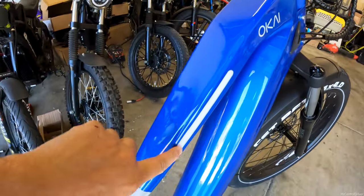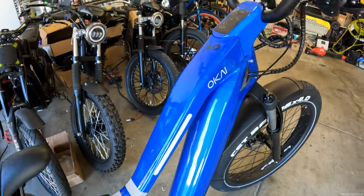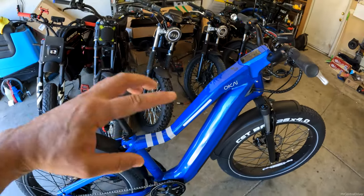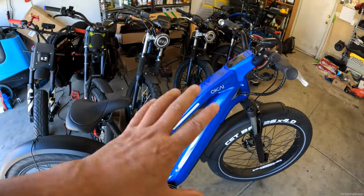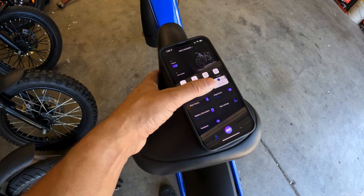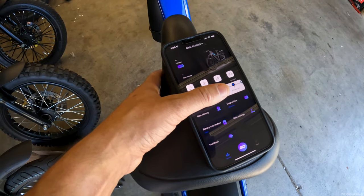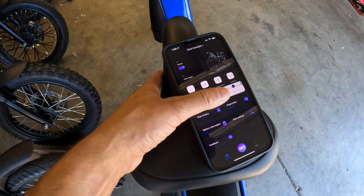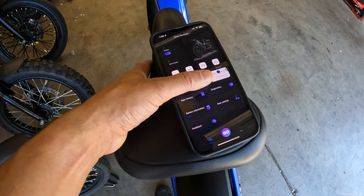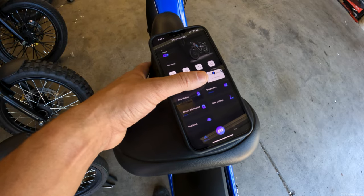This little line right here lights up. There's an actual app for this bike and you can customize the colors of that. You can change the speed, switch between miles per hour or kilometers per hour. In the app itself, you can see all your bike settings — I have to cover part of it because it does tell you where you live. But it lets you change your headlight, lock the battery, get a diagnosis on how the battery is, your ride settings, battery information, and ride history. Pretty cool.